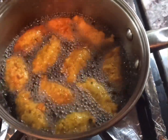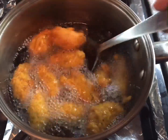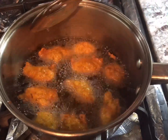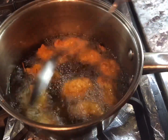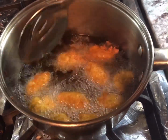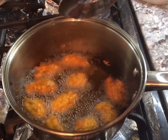So guys, I have a lot of frying to do. Once I take this set out, I will keep on frying, and then I'll show you how everything looks at the end of my frying process. You see how it's coming up nicely? They are all frying very nice and brown, golden brown outside, and that's because of the turmeric. So this is the last batch. I didn't expect that I was making that much, but this is the last batch finally, and after this batch, I'm going to show you the end results.